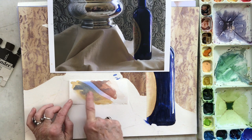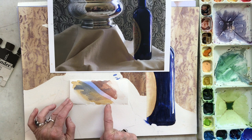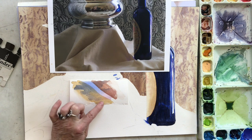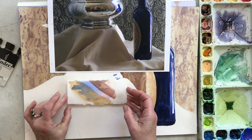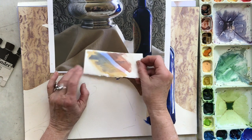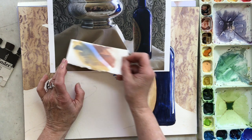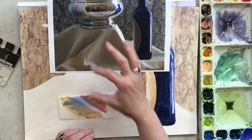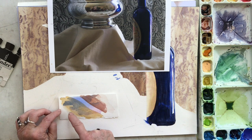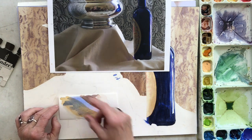And I put a layer of French ochre on it over here. And I'm actually really liking the dark colors that are being created there. If we pull in here and look at what's here, we can see that it's similar to the color of that fabric. And I'm thinking I want to lean this fabric just a little bit more yellow than what it is, so that was one reason to use the French ochre. But I can also use some burnt sienna to get some of the darker areas.